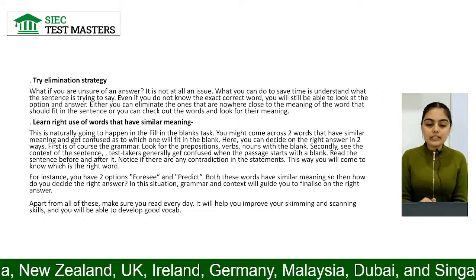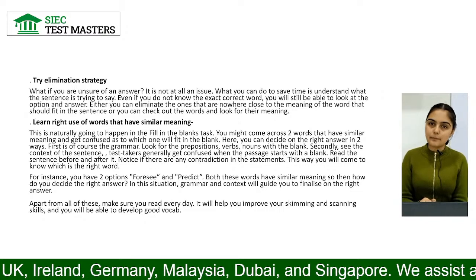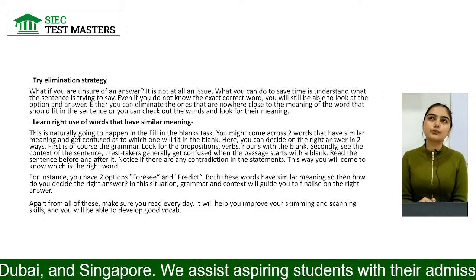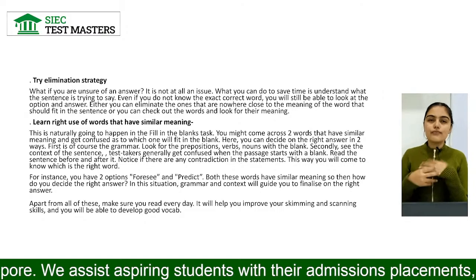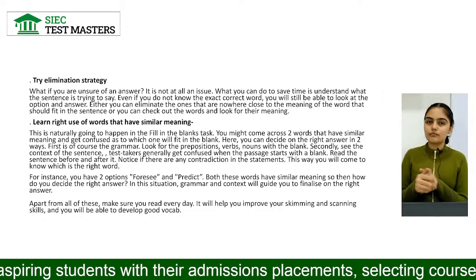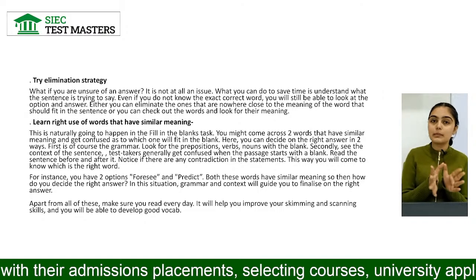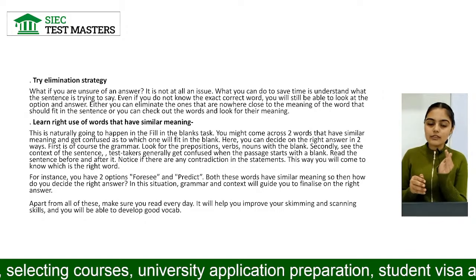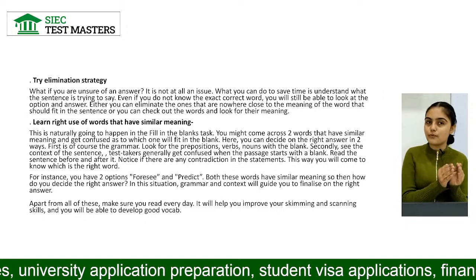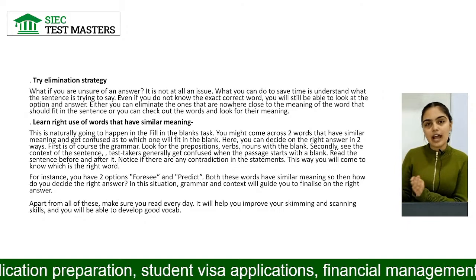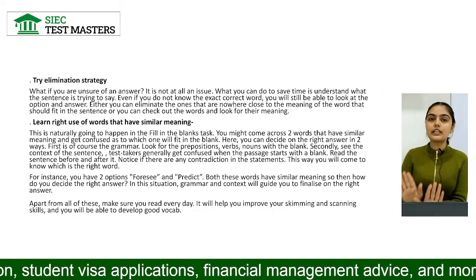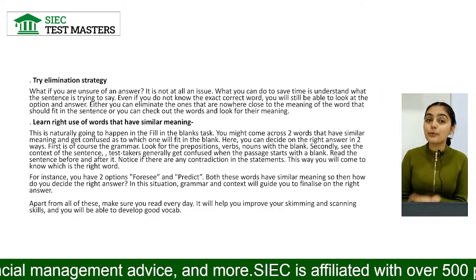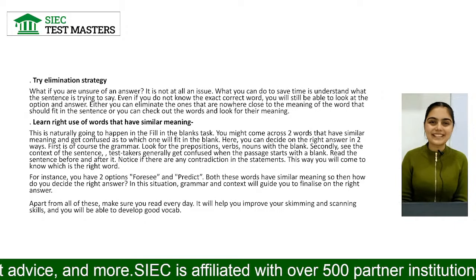Then next, learn right use of words that have similar meaning. Again, 2 of the words in MCQ types of blanks would be similar, very similar. जैसे foresee and predict, 2 words हैं. अब स्टूडेंट कहता है मैम foresee का मतलब भी यही है, predict का मतलब भी यही है. यहाँ पे आपको किस चीज के ऊपर ध्यान देना है? Have a look on very first word before the blank and the next word after the blank. उन दोनों वर्ड से क्लैरिटी होगी that do we require foresee here or predict here. Again, how to approach this we will be discussing in the next slides.